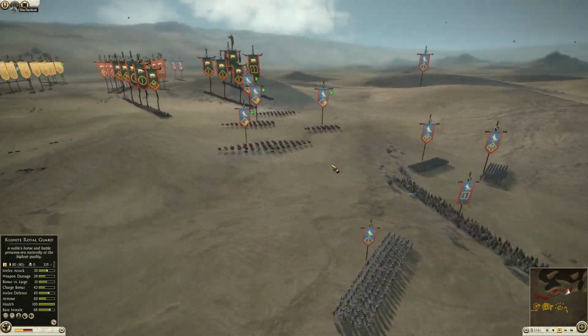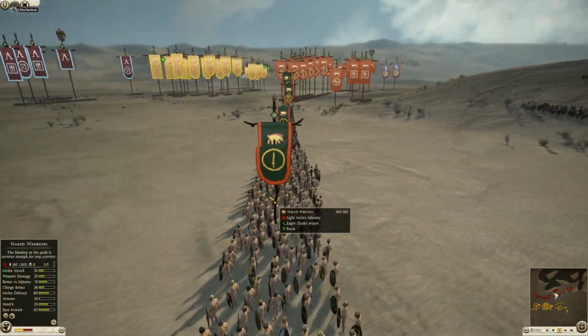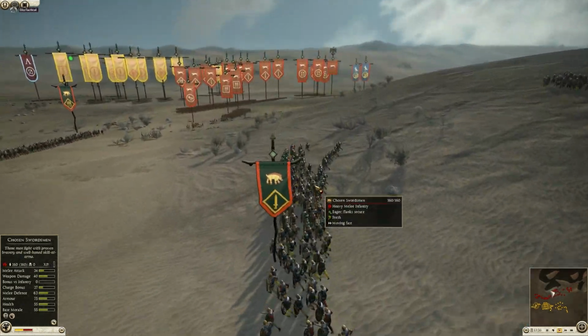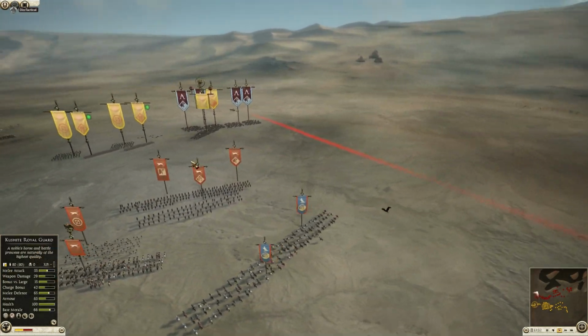Now, the Galatian Royal Guards were actually pretty solid. Not only that, but the Naked Warriors were pretty interesting on the Arverni side, and then the chosen swordsmen. The chosen swordsmen were absolutely cracked. They caused a lot of problems for me, and now we can see the ultimate cav charges coming in.